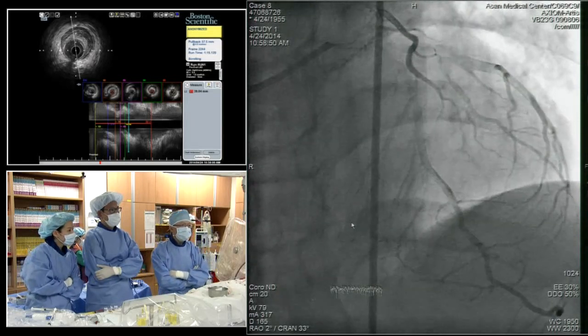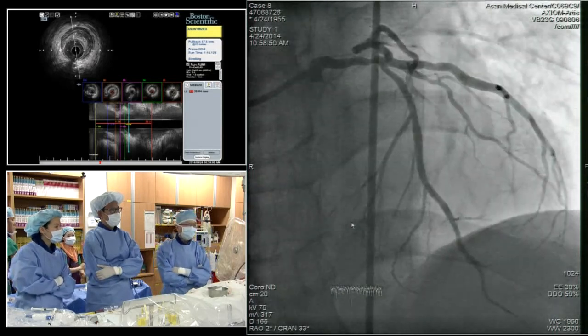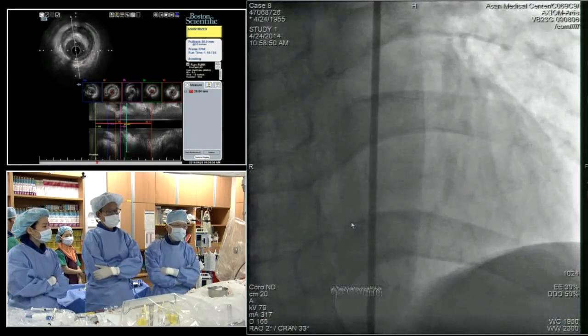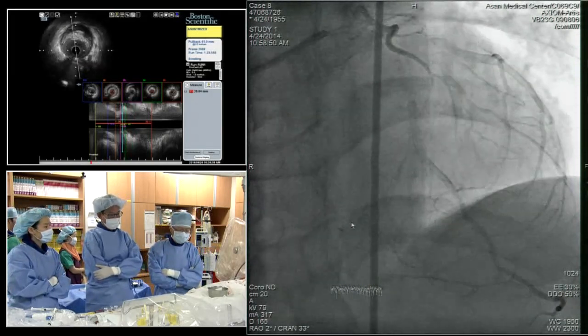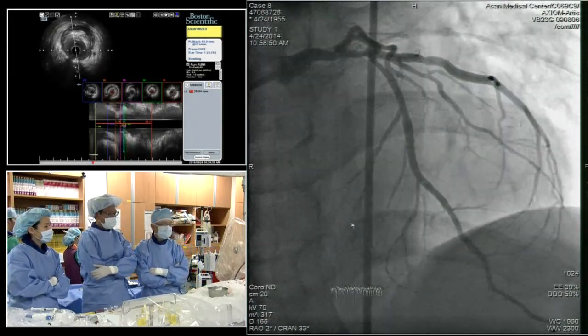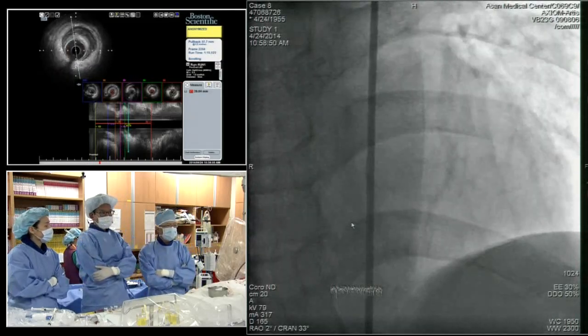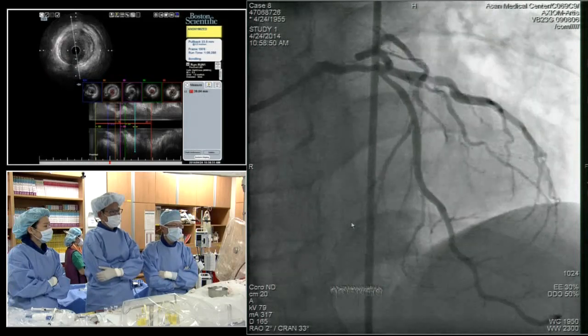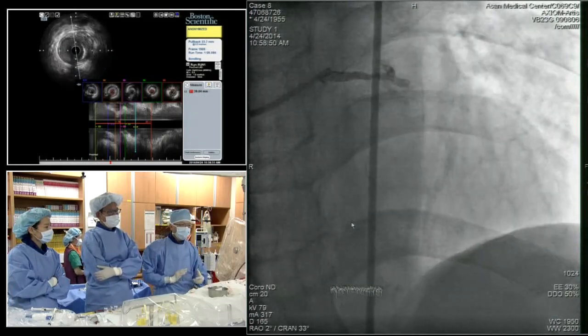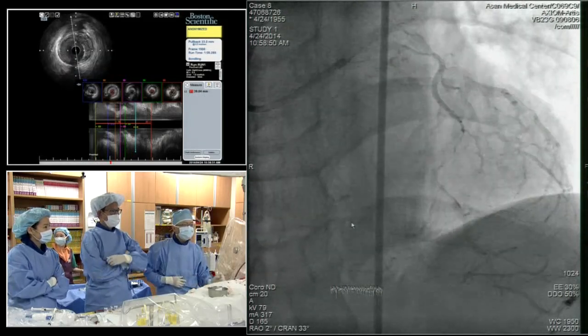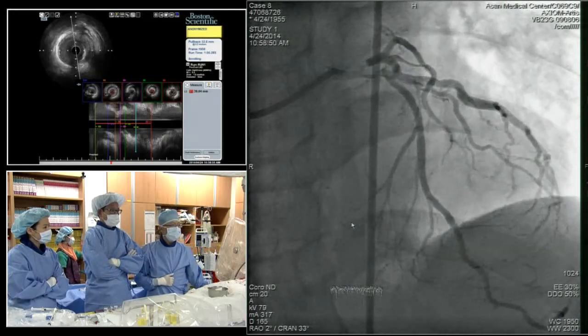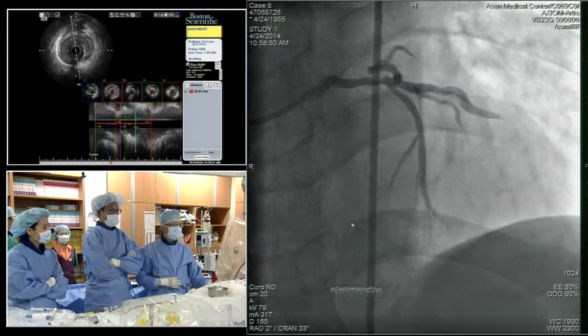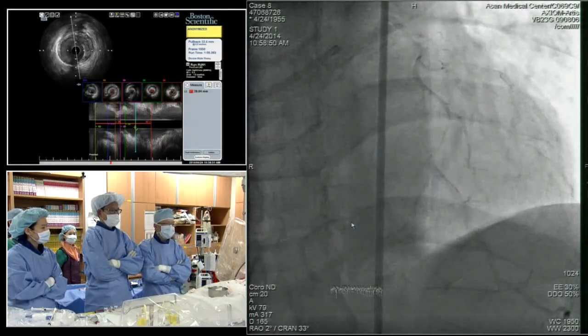Yeah. The IVUS clearly shows there's a lot of diffuse disease in this LAD, and my preference would be to stent beyond that first septal branch to the segment that looks to be more normal, closer to that small second septal branch, and bring it back literally to, if not the ostium, within a millimeter or two of the ostium of the left main. Now, to do that, you may need 2 stents in this case, obviously.